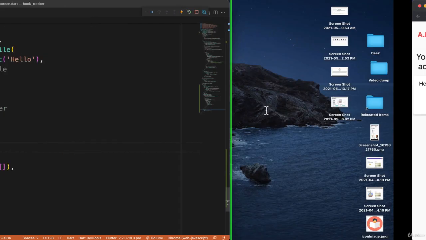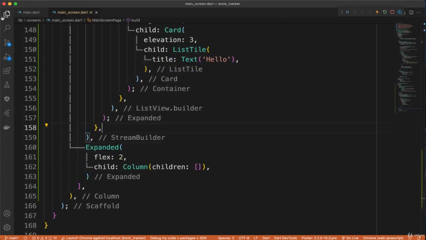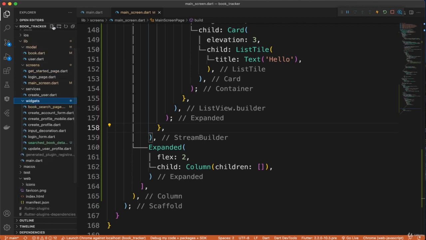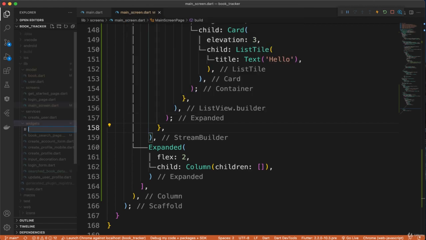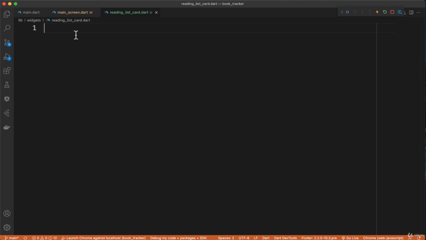All right, let's focus on creating this structure here, something like this, which we will call reading list card. We'll start afresh by creating inside of our widgets. So there it is, our widgets there. I can go up here and say plus, but again, we are masters of our code editor here. I can say Control Shift P, or Command Shift P on Mac, create a new file, and this is going to be called reading_list_card.dart. Very good. It's an empty file. It's always nice because we get to do all the damage.